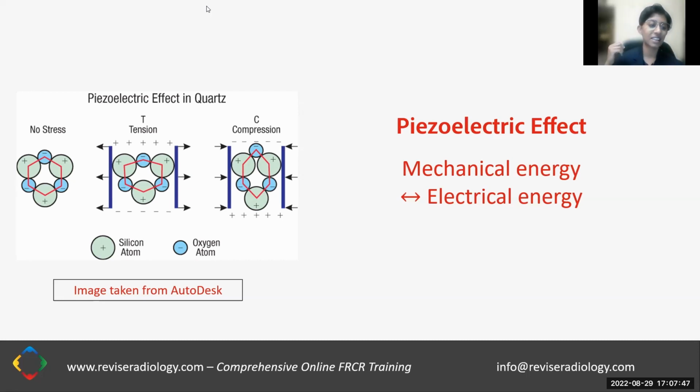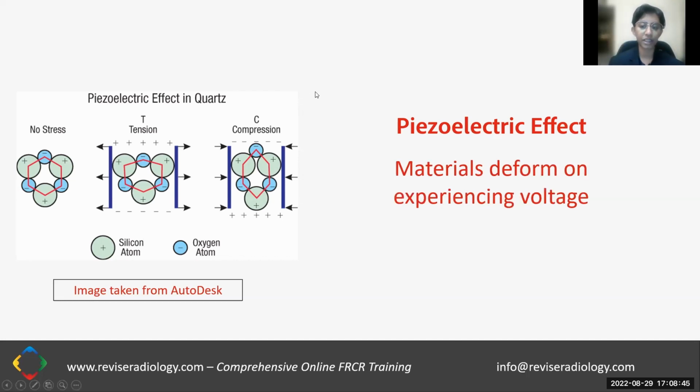You can see in the image on the left how the piezoelectric effect works in quartz. When there's no stress, the charges are not aligned. However, when there's tension, you can see that all the plus charges have lined up at the top and all the negative charges have lined up at the bottom. This creates a voltage which causes electrical charges to move in a certain direction. And this happens whichever way it's being pressed. It might be pulled, or it might be compressed, but both of those movements are going to cause a voltage to be developed. However, the voltage will go in the opposite direction as the direction of the pressure changes. Similarly, if you apply a voltage, the material will either compress or expand. So that's how the piezoelectric effect works.